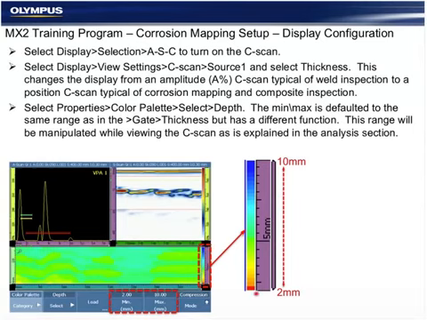We establish the scale from 2 to 10 millimeters, and inside of that scale, we can further adjust our color palette for max contrast. We often set the two up the same to acquire the data, and we will manipulate both of them in analysis mode.